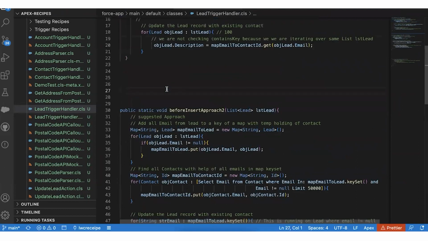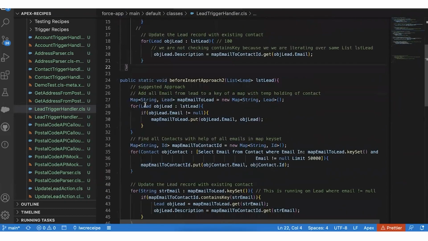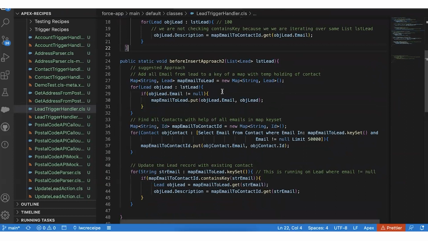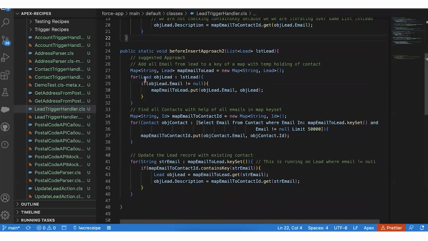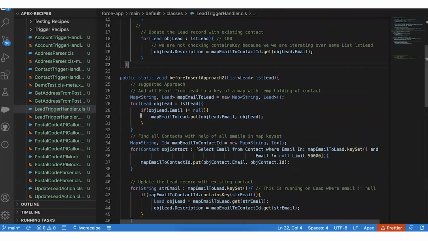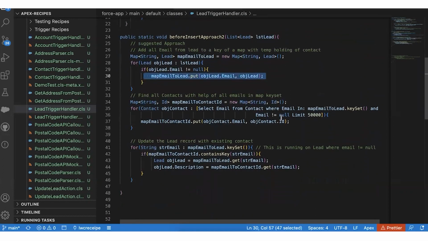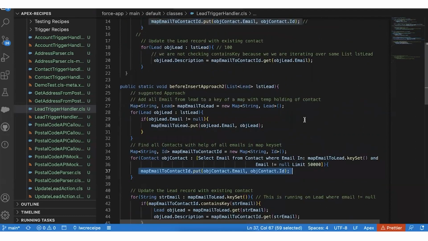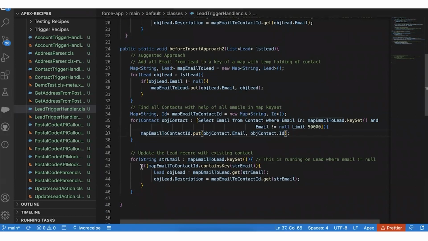Let's go to the same trigger logic, approach 2. I'm making it a little quick as per our time, but you can see what I am doing. I have created a map holding the email as key, then the lead. Same logic here, taking the key set, but I have introduced one new map. The logic is still the same, only the loop changes.